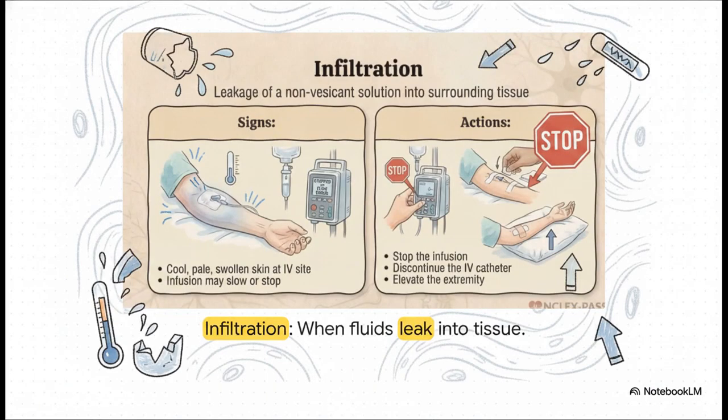If you don't follow those access principles, you get a direct and immediate consequence, known as infiltration. That's when a non-vesicant fluid leaks out of the vein and into the surrounding tissue. You'll visibly see a cool, pale, swollen arm. When you see this happen, the absolute first core principle of nursing action is to stop the infusion immediately, discontinue the IV, and elevate the arm. Stop the harm first, ask questions later.